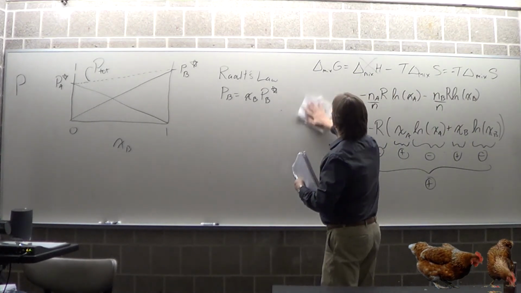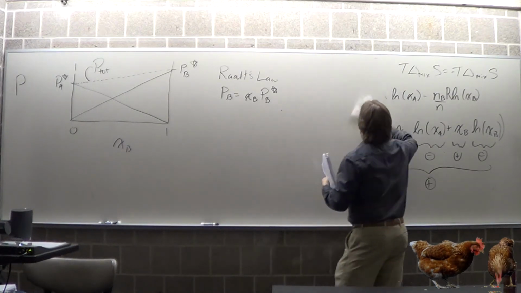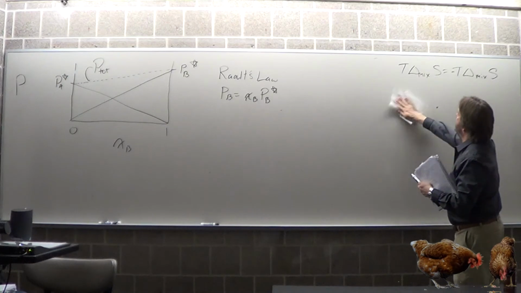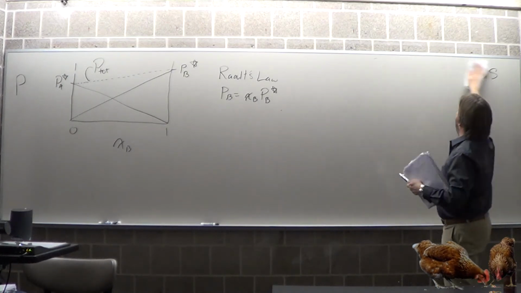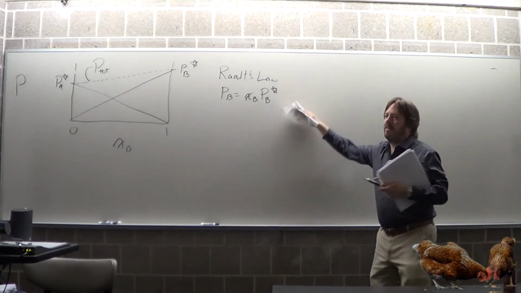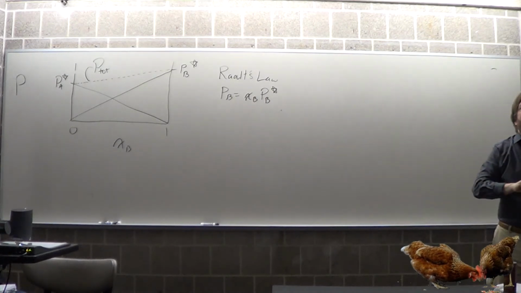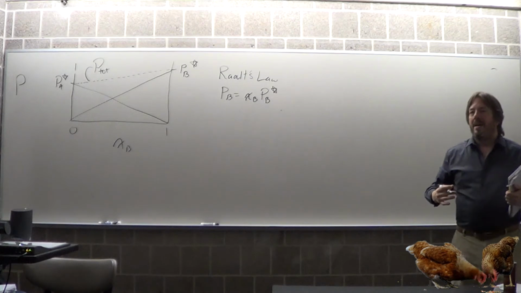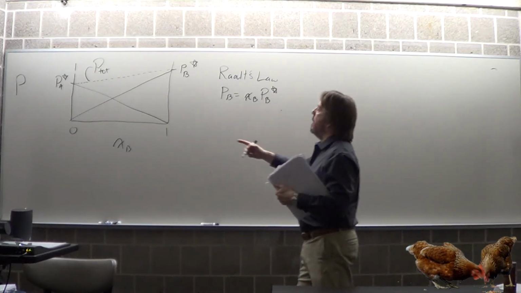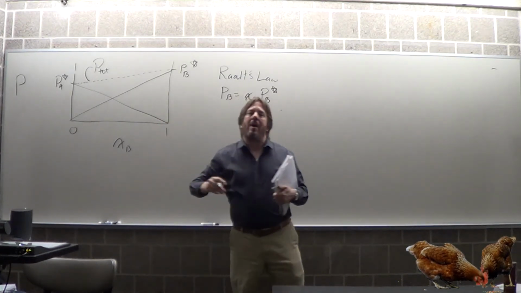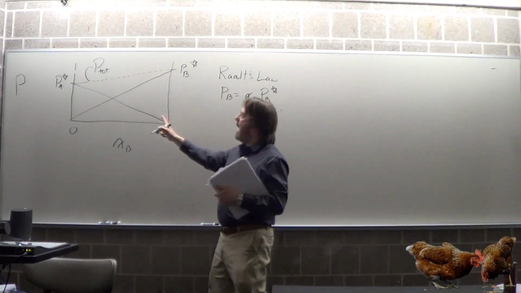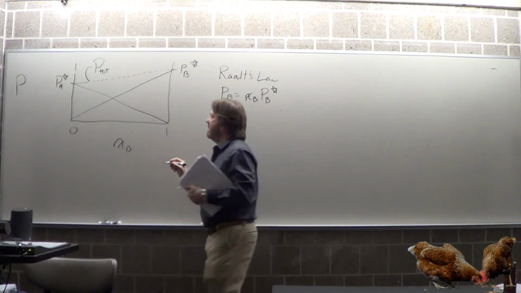But now things go off the rails. I really have nothing else to say about this. The ideal solution is, to us, what a perfect gas was at the beginning of the class. This is the simplest case, so simple there's really not much else to say. So let's go ahead and make this not happen. Let's look at non-ideal solutions and figure out why we might see deviation from this.